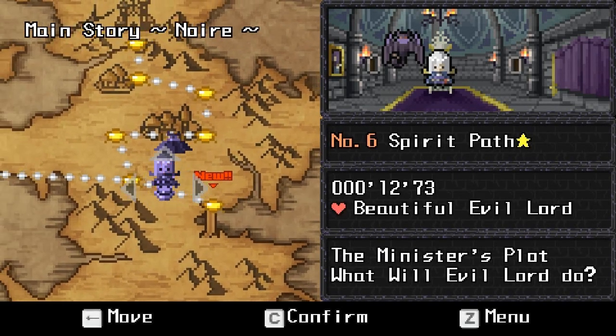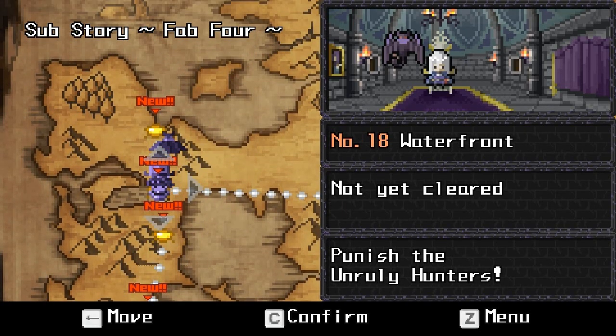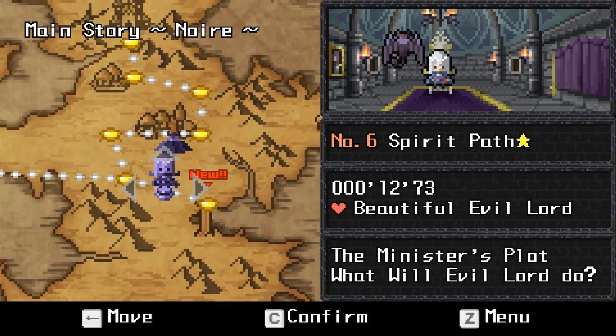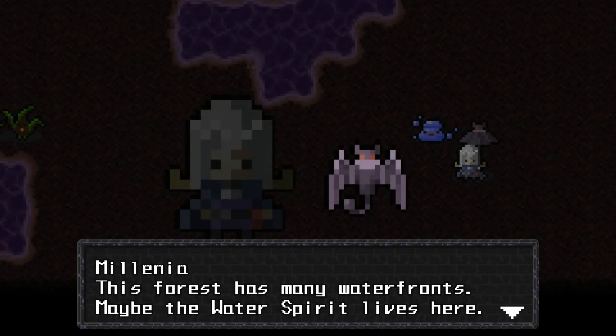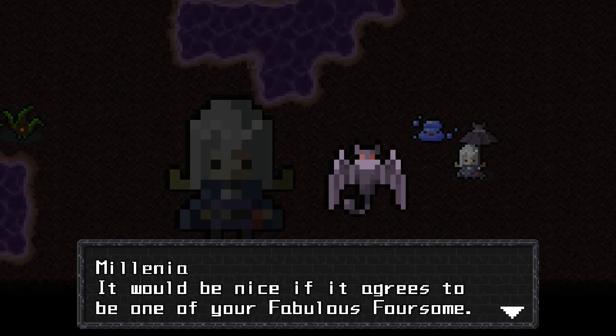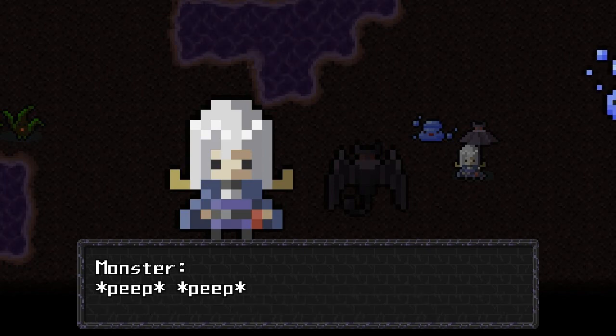But anyways, there's a branching path here now. These four stages are completely optional. So we're gonna do one of them. Basically, by beating these stages, we get new types of monsters. And new summons.